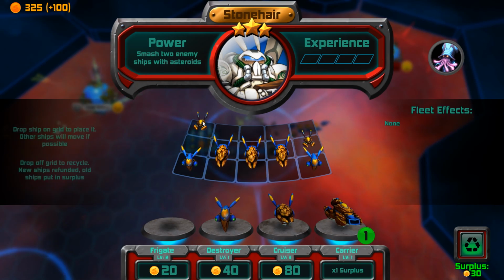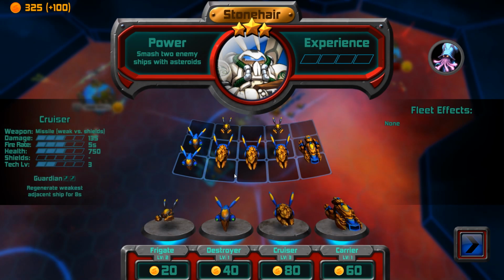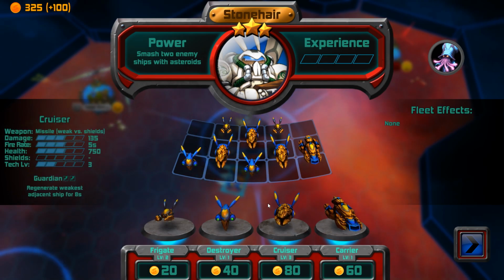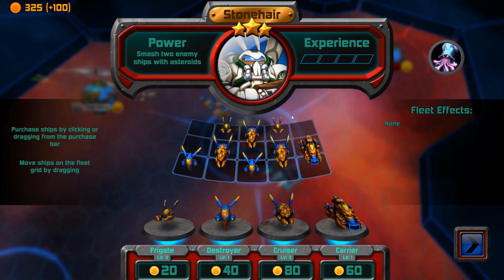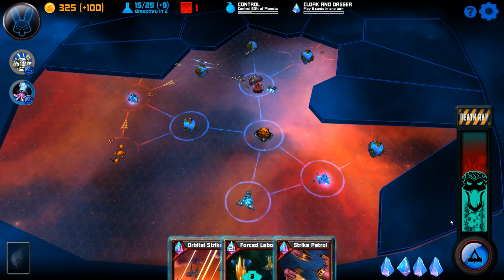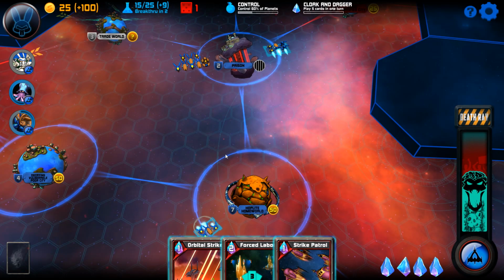So now... Oops. I can maybe do something like this. Yeah, we'll do something like that. And then... 300. What did I need 300 for? I needed 300 for something that I cannot remember right offhand. Was it to fire the death ray? Hire? Conscript a new leader. Yes.